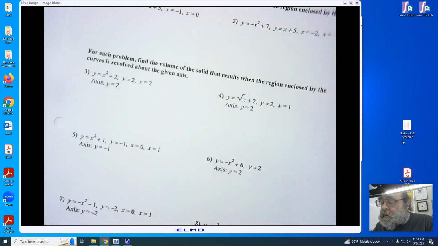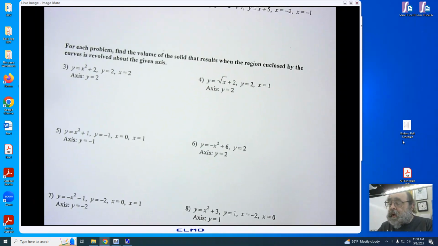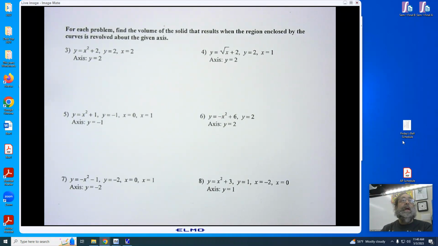Today I'm going to be going over working with the washer method utilizing a vertical shift. I have some problems that we're going to be working with that I used today in class, specifically these problems here. They are currently set up as a disk method, and I will be showing you the graph and then doing the disk method with them. And then I'm going to show you how we move and adjust the axis of rotation. If all goes well, this will be a very useful tool for you to work with, and that is my hope. So let's go ahead and begin.